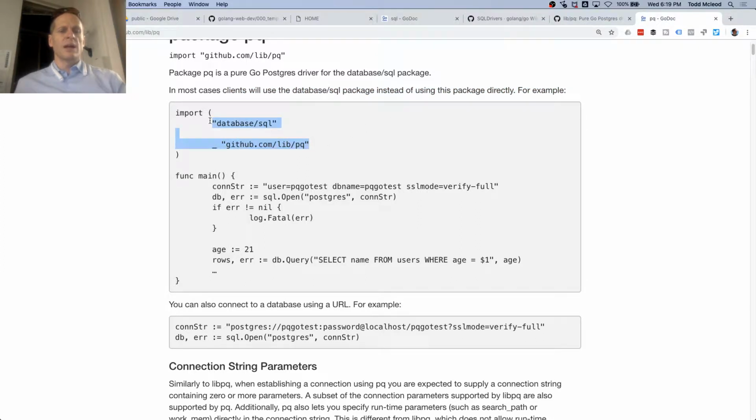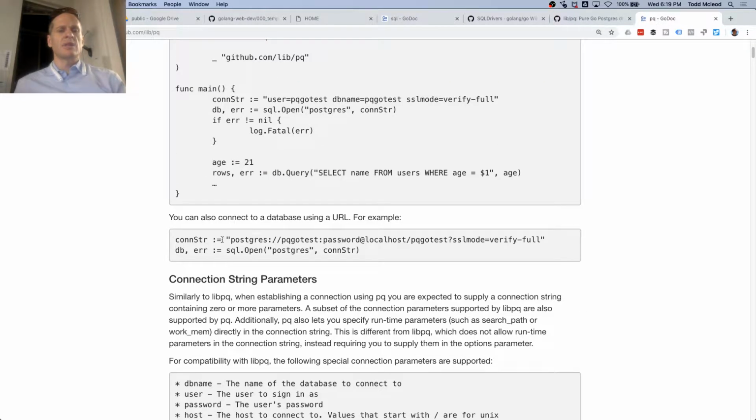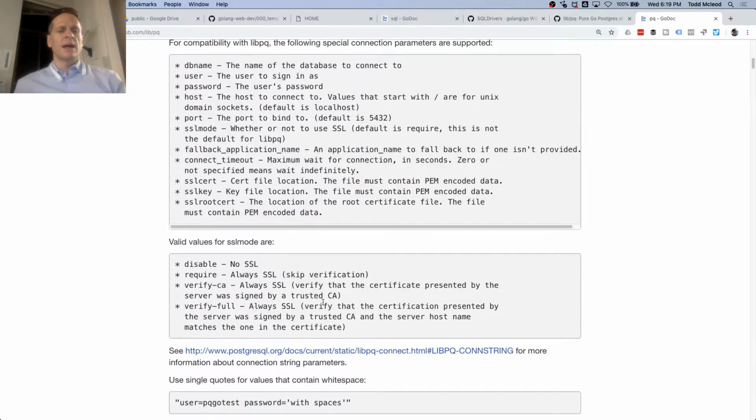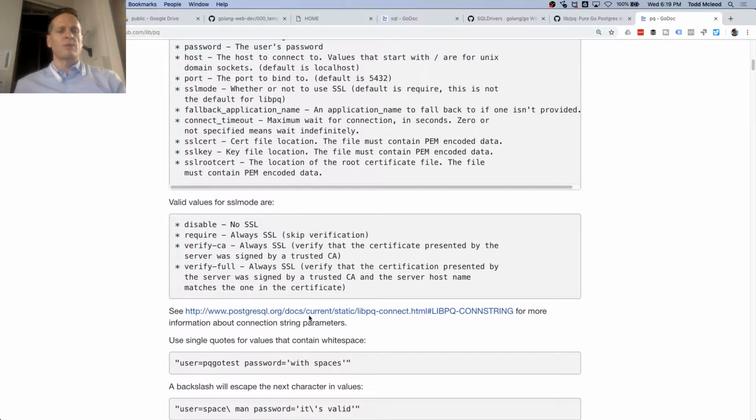So those will be our imports. And then we're going to have a connection string. And here's the connection string with this setup. And you could also do a connection string with that setup, so that totally rings a bell. And here are connection string parameters. And then see this for more information about connection string parameters.